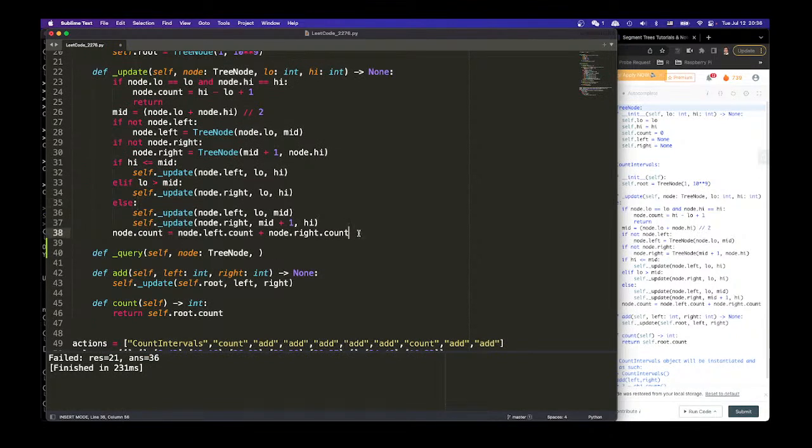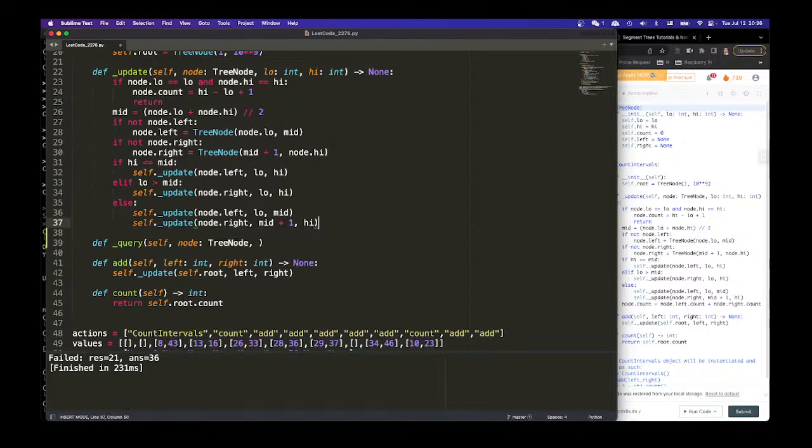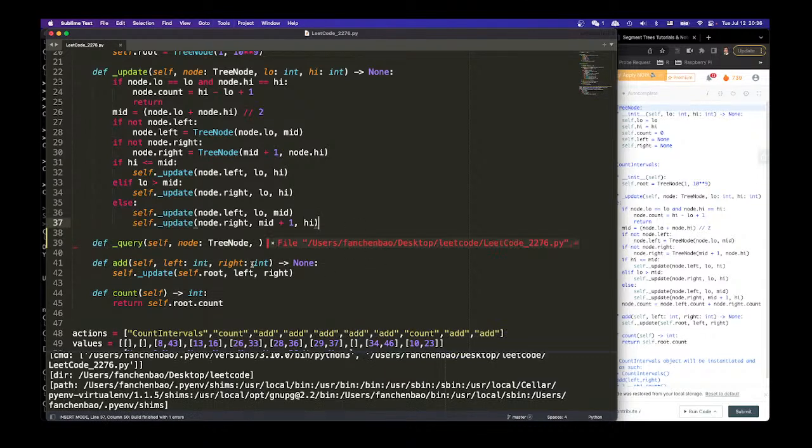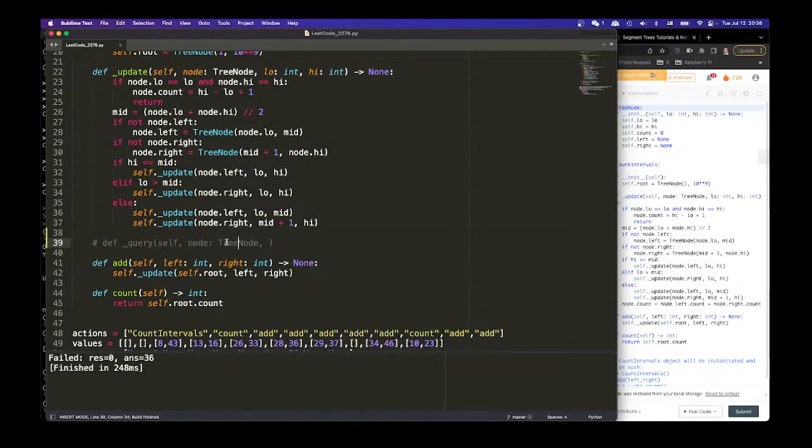Ah, we have this. Nope, we will set the count, not here. And then it should be 0 or something. Yep. Now we need a query.